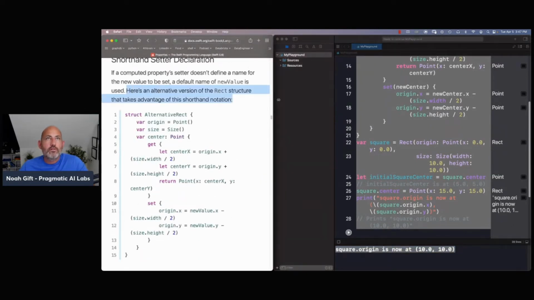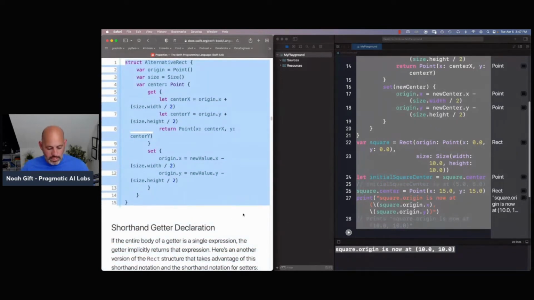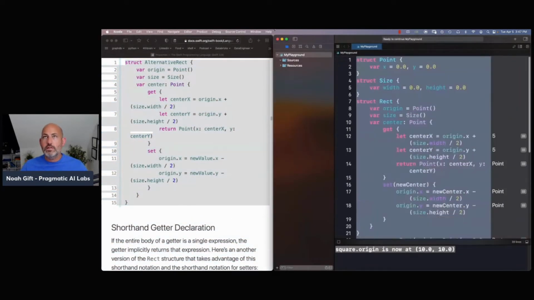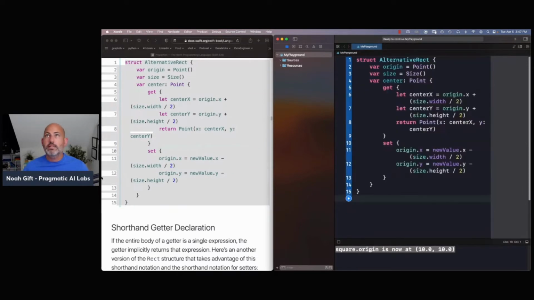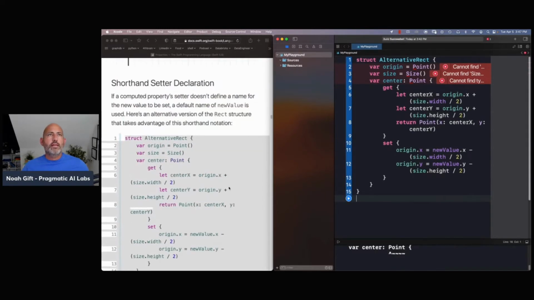So here's an alternative version that takes advantage of this shorthand. And so I think less code is better, for me at least. Alternative rect, var origin, var size, var center point. In this scenario, though, it is not finding those points.